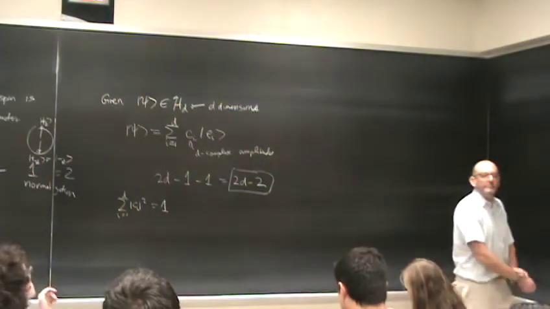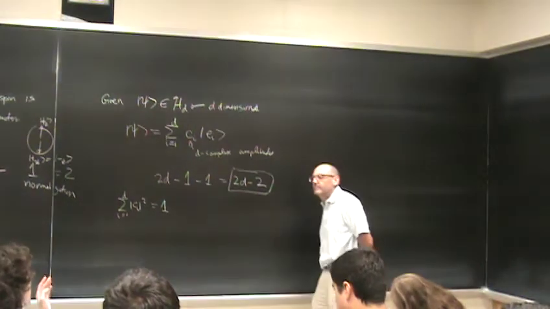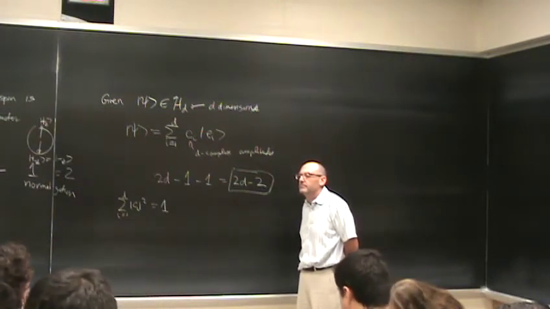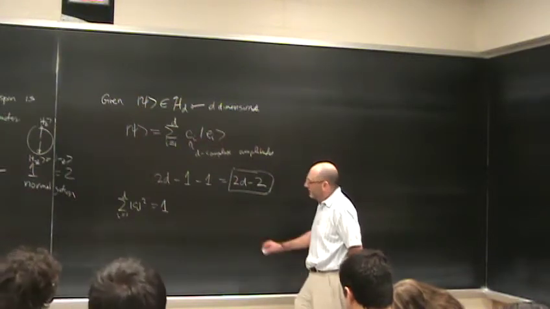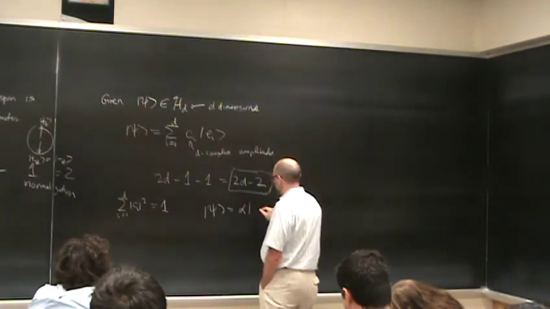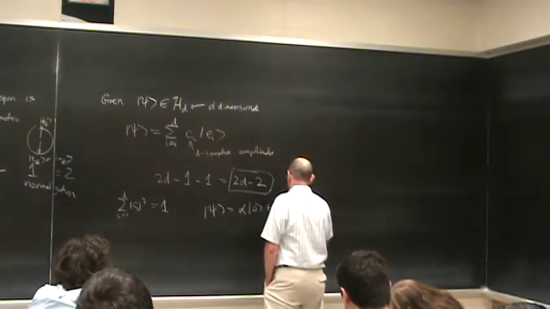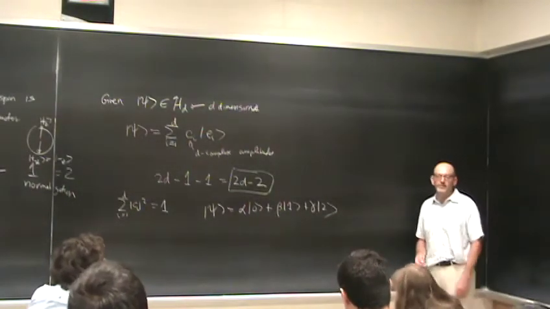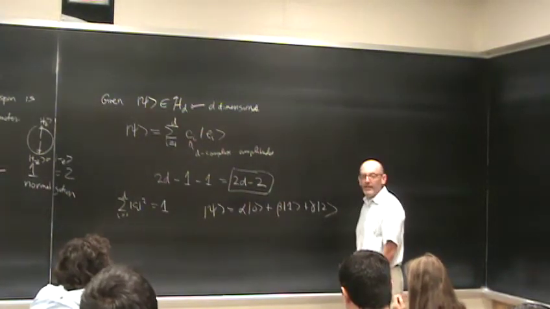What if, let's say, D was 3? And you only do one of the constants, like alpha, beta, and delta. If you only do alpha, you didn't know beta or delta, you would still need one more degree of normalization, right? What I'm saying is, suppose I have a state, let's call it, okay, there are these 3 basis vectors, 0, 1, and 2. How many real parameters do I need?